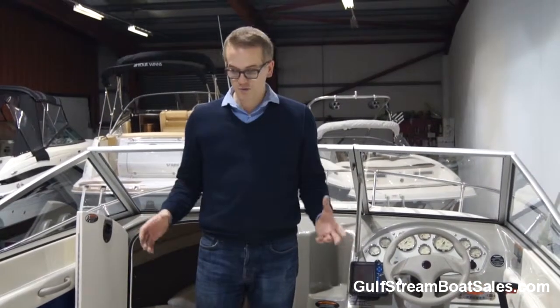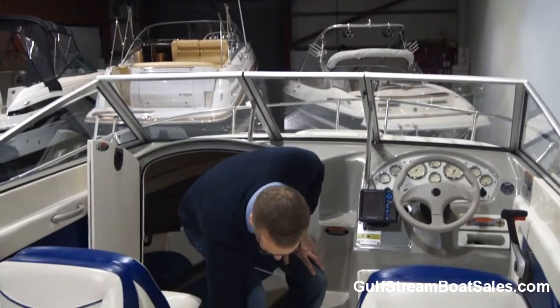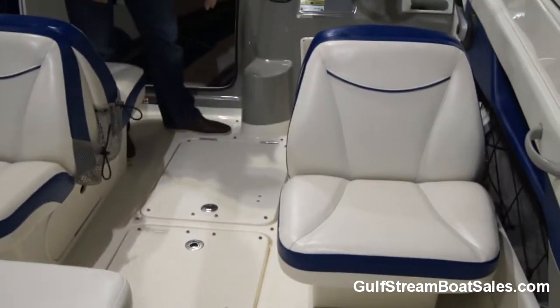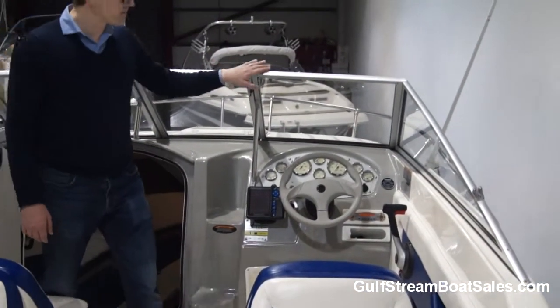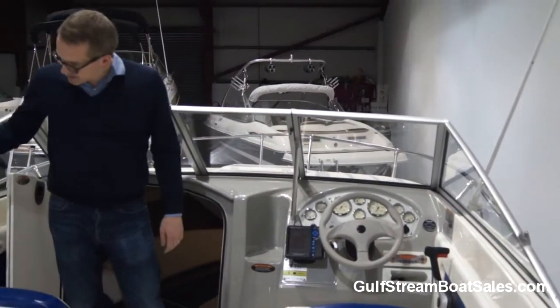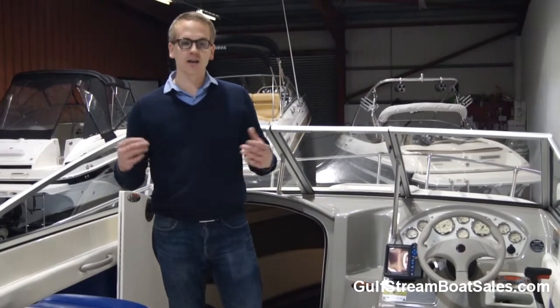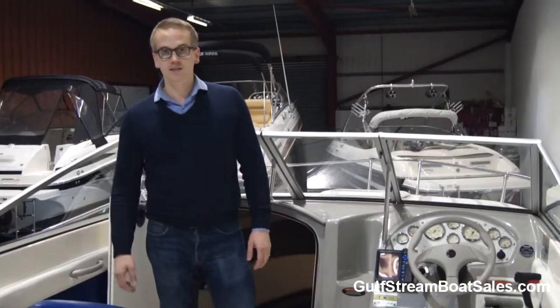But everything else in the boat has weathered remarkably well. All these little stainless steel catches, the stainless steel hinges on the hatch covers, and the windscreen frame, which is an aluminium window as well, so it's not susceptible to corrosion, are in perfect condition the whole way around. So apart from those tiny little details, you generally wouldn't know that this has been a saltwater boat, and it is in very, very nice condition.